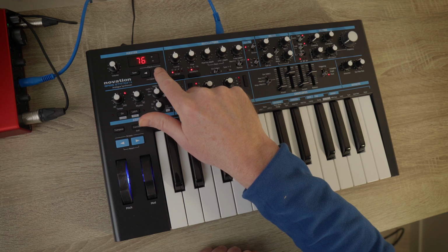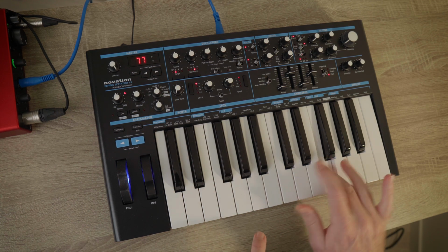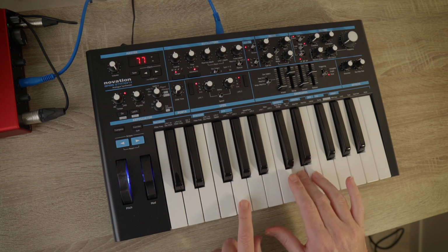Moving on, we have 77. Oh! This one has some pitch modulation. You hear that? Do, do.